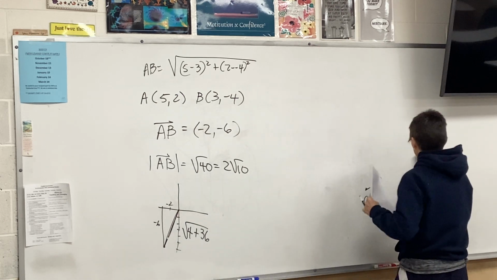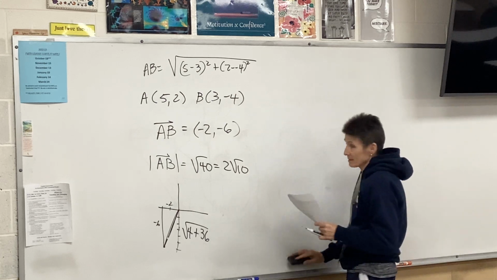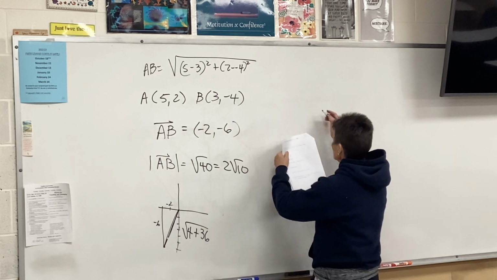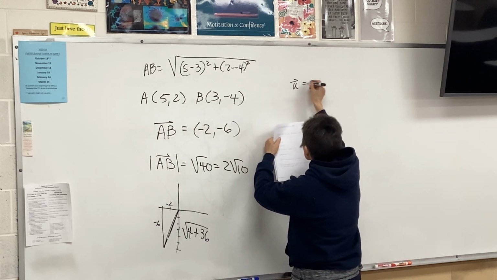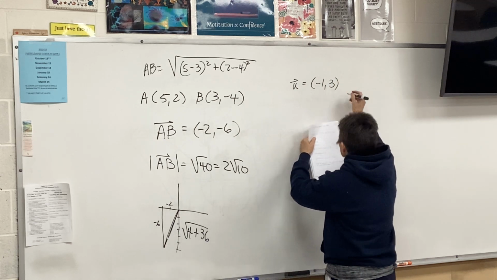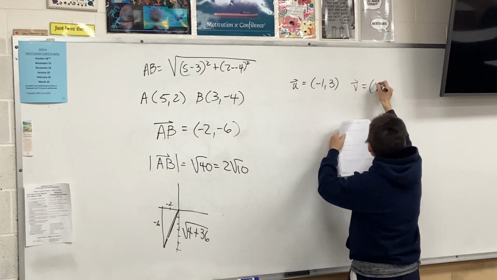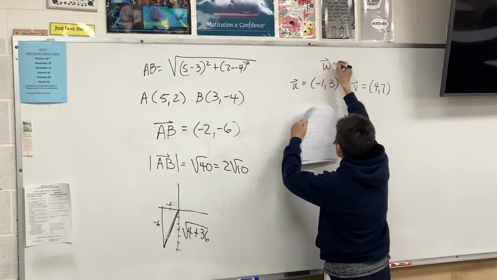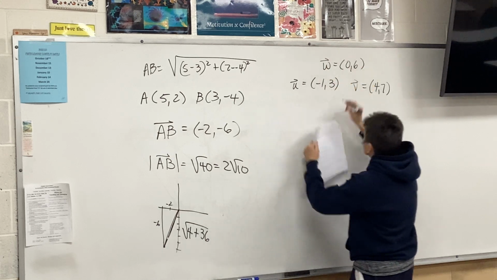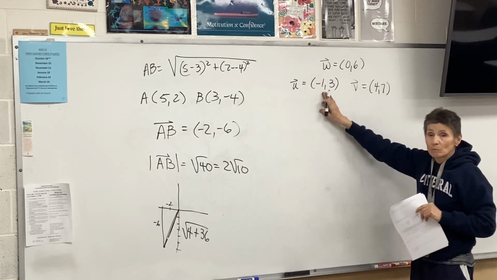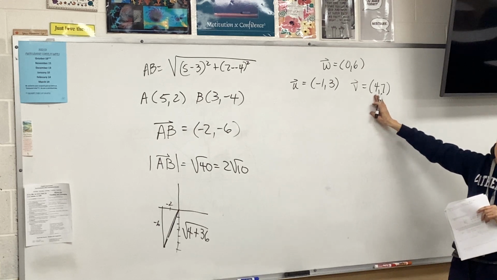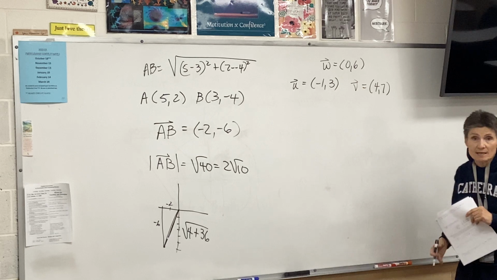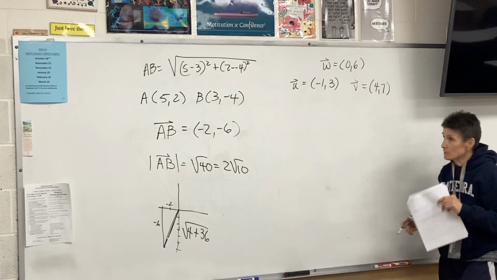Well, I hope so far you're loving your vectors, because all of it makes completely good sense. It's very logical. Let's see what happens now in number 6. Here are some vectors. I do not know where they are starting and ending. All I know is how they move. So these are the coordinates of the vectors. I got 3 of them. So here's how U moves. It goes left 1 up 3, V goes right 4 up 7, and nowhere sideways and straight up 6 is how W moves.